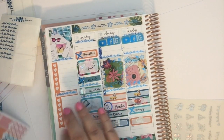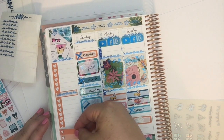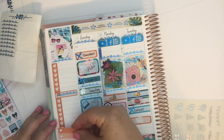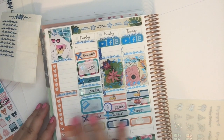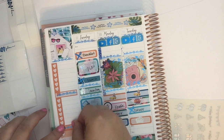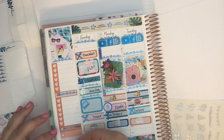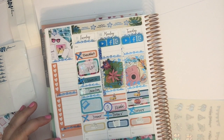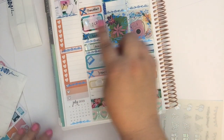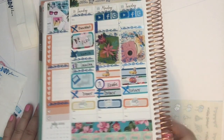Then the other, that, and then we need to figure out, does the checkbox fit? It does. Right above the July. I am going to use another one of these across. I really like these. These are beautiful. Put it at the bottom of the calendar. Okay. What other icons? I think we're done. What other icons do we need? We're good on this side.